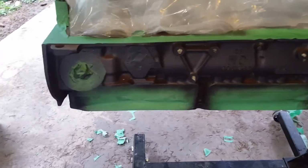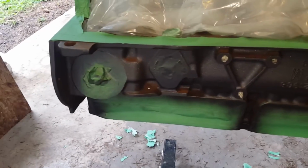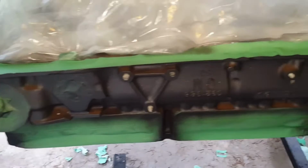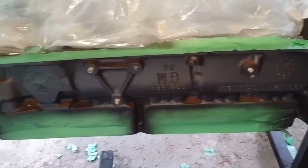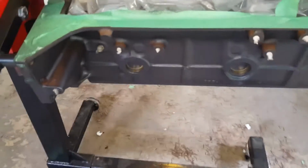You can even see here, some of these things are sort of tucked in there. The original cast iron is kind of showing through just because I wasn't able to get it with a normal direct spray. One thing is that this is the second coat now on. It's still drying between coats, and it's actually coating the block very well. I mentioned that it went on very thin. It seems that perhaps on some of the other parts, like maybe the aluminum parts, it goes on a little bit thinner, but on the cast iron block, it's 2 coats, and where I've been able to spray, I would say it has achieved more or less full coverage.